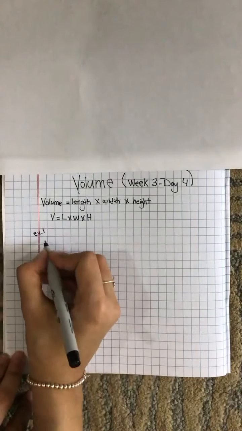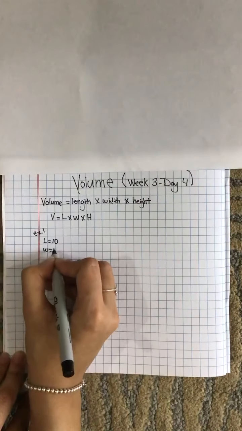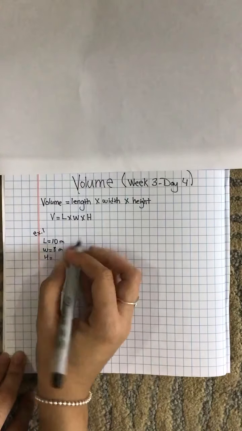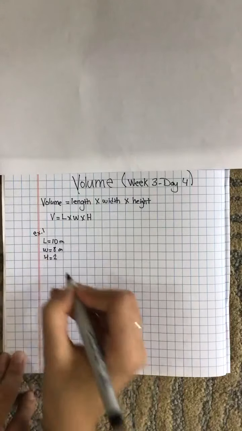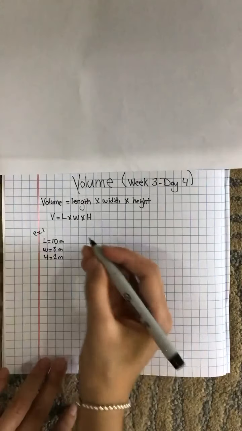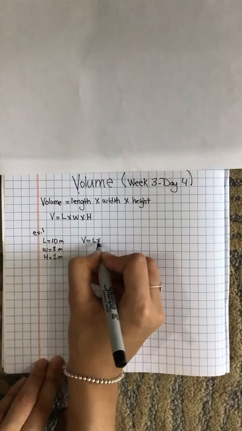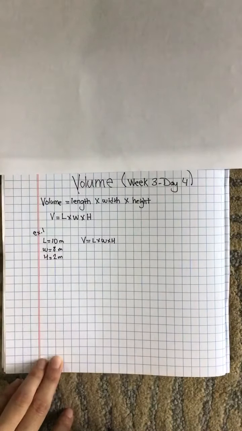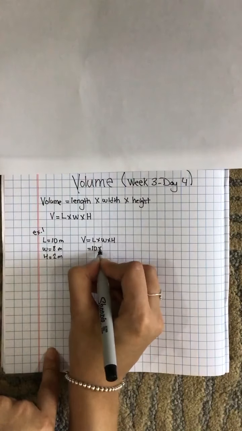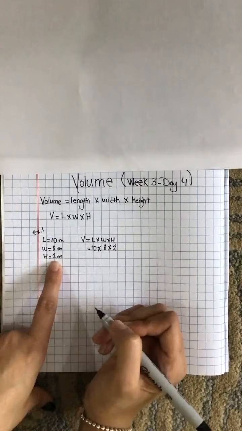So let's say I gave you a shape, and I'll say the length is equal to 10. The width is equal to 8, and let's just make them all meters. And height is equal to 2. Let's say 2. Okay, so I've given length, I've given width, I've given height. So simple enough. You would just write the equation. So let's write, always best option is to start with writing the equation. Length times width times height. Right, now let's fill in what we know. So my length is 10, my width is 8, and my height is 2, correct?